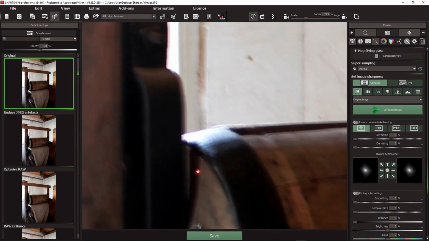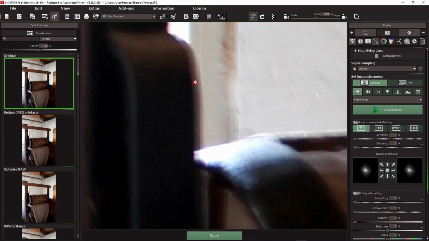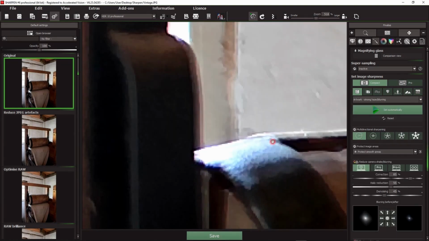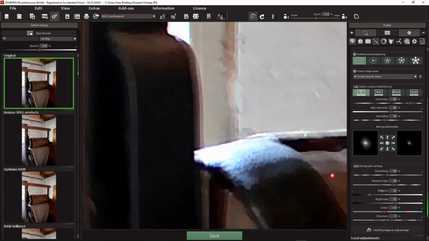And if we take a closer look here, we can clearly see a Doppler effect, a kind of ghost image, which is caused by shake. Let's leave category 1 set, all the presets, so blur and haze and fog correction, and just click set automatically. And we can instantly see we have lateral blurring right here, and this blurring goes to the right. We can see that the object is moving lengthways here, and to the right of it is another Doppler effect. And from this, we can see that the blur is going to the right.